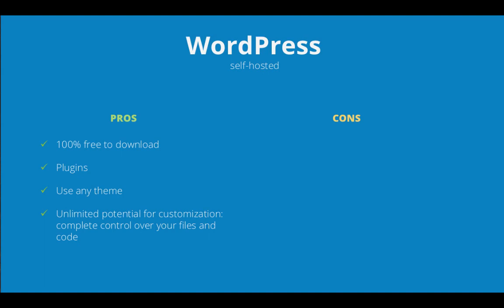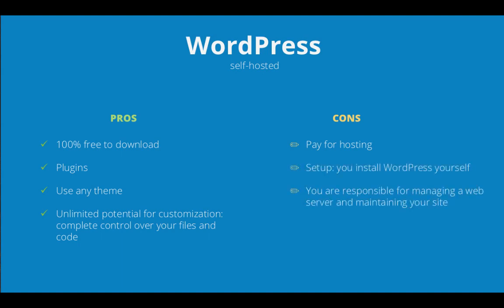Some of the cons of using the self-hosted version include you have to pay for hosting, and you also have to set that up. You have to install WordPress yourself. And you also have an increased amount of responsibility because you're going to be managing your own web server and also be in charge of maintaining your website. Or, on the other hand, you could pay someone to do that for you.